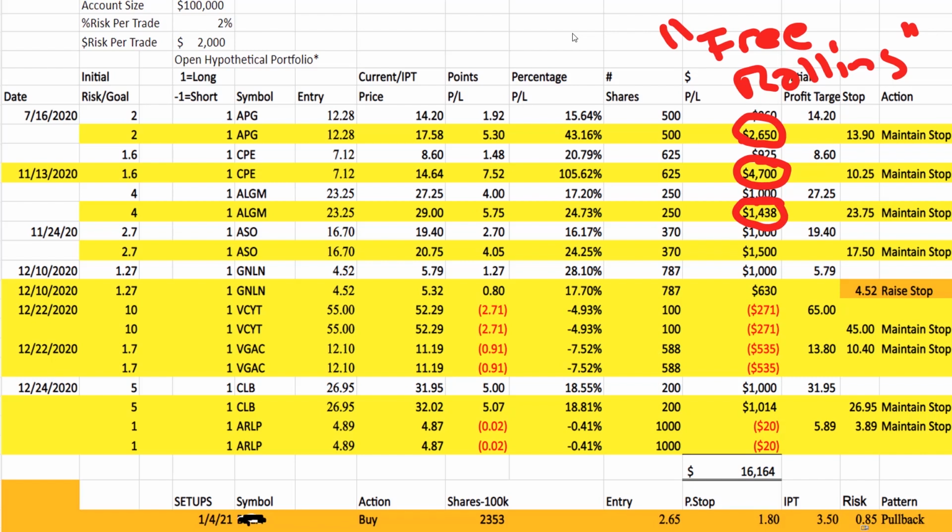So if you look at the open portfolio, everything that's still highlighted is still on, or that half is still on at least. The ones that are highlighted yellow, like right here, this is a position, as you can see, look, I'm showing you a losing trade. First guru ever, right? To show a losing trade. So far it's a losing trade, but we're not stopped out yet.